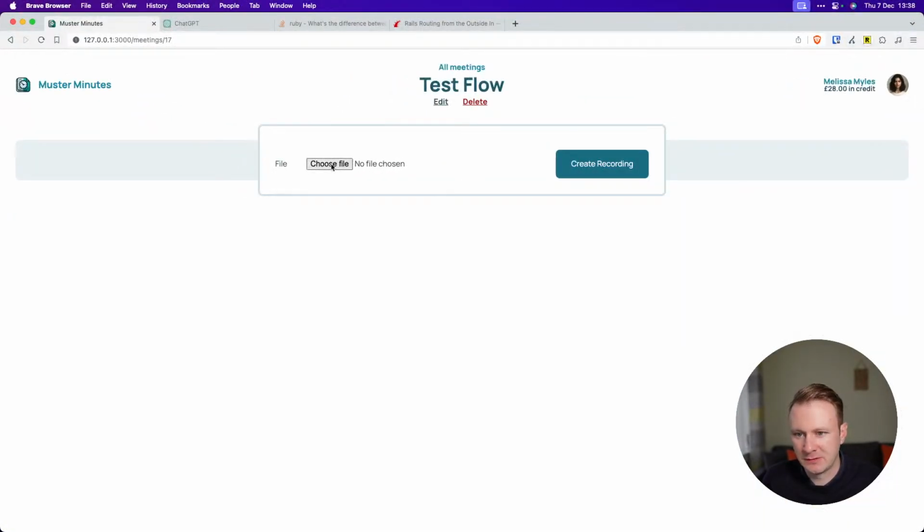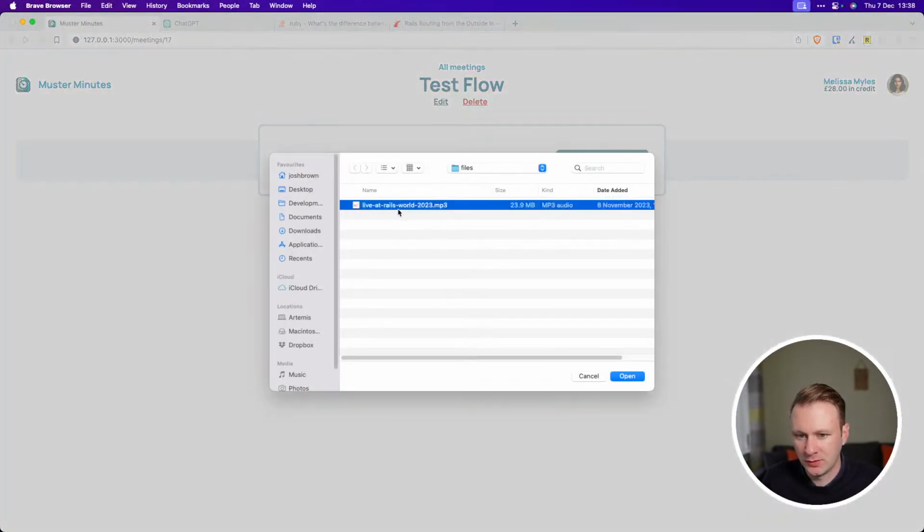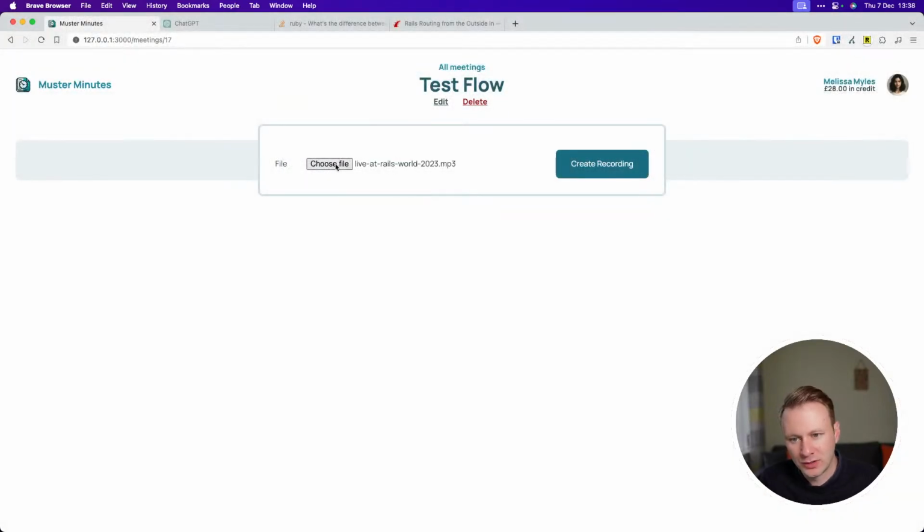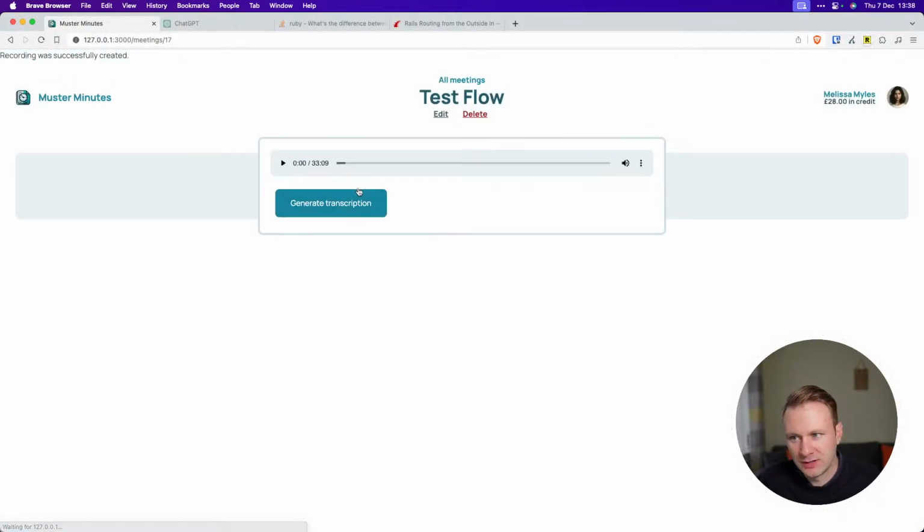Is going to be the better option there, don't we? Unless we were in a turbo frame, then that's where that flow might make more sense. But it's probably just easier to say, okay, we're going to upload this, we're going to redirect to this view, and then the recording was created. That would reset this.